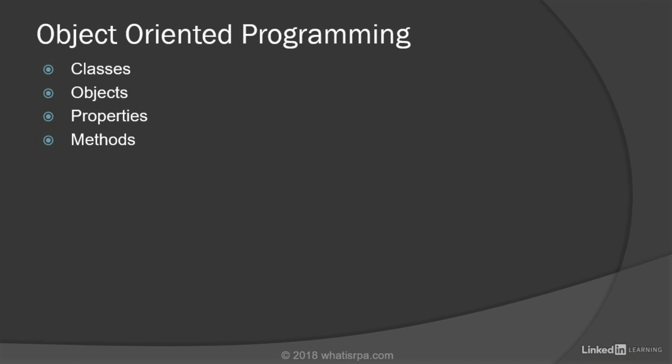The 4 aspects of object-oriented programming that I want you to be aware of are classes, objects, properties, and methods. I'll give you a demo on each of these things in the next lecture, but for now I'd like to give you an overview so you can form a mental image. Then after you watch the demo to solidify the concepts, feel free to come back to this lecture to watch the explanations again, and then re-watch the demos, and it should all start to make perfect sense.